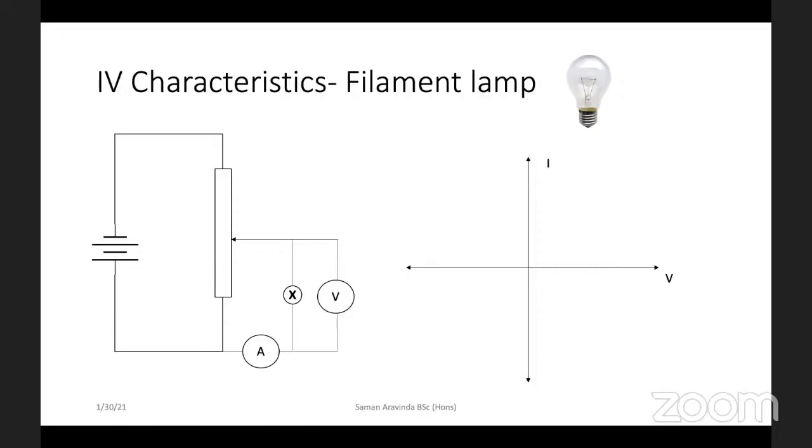Now, can you recall how the graph will look like? Now I'll give you a hint. As we increase the potential difference across the filament, potential difference is simply energy. When energy is given to the filament, it starts to burn and glow, right? So resistance increases. What will happen to the gradient of the graph? The gradient will reduce, it will flatten. So this will be the graph, isn't it? See, the graph's gradient reduces. That means resistance increases, because the gradient is not the resistance, it's 1 over R, because I over V is the gradient.